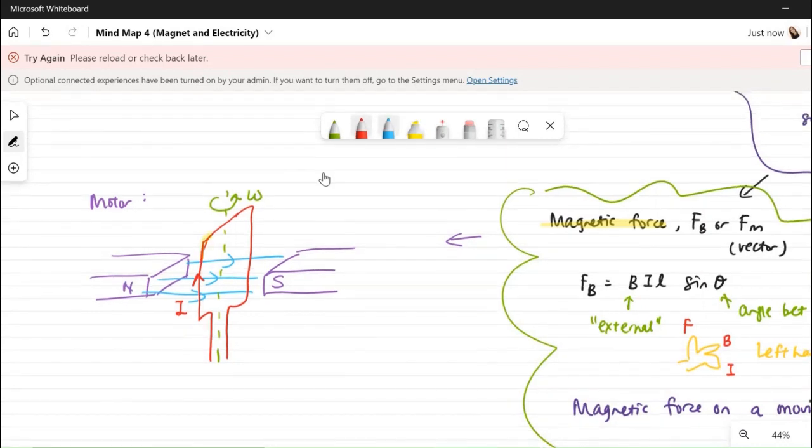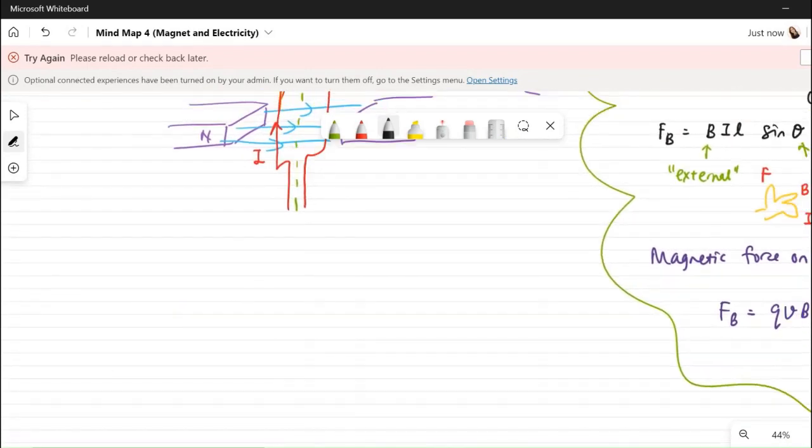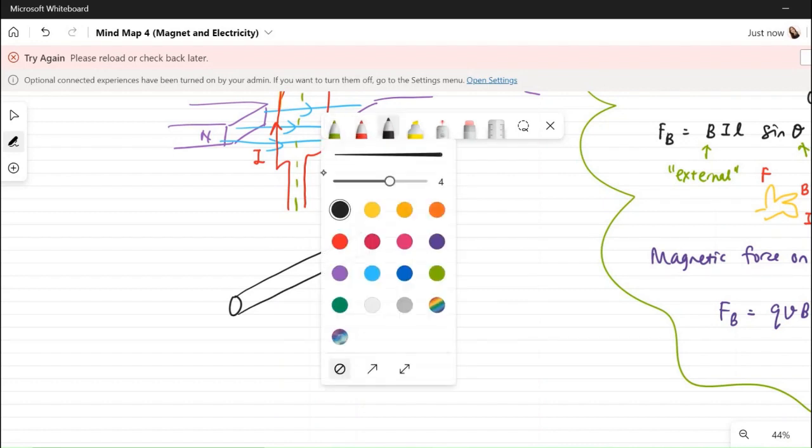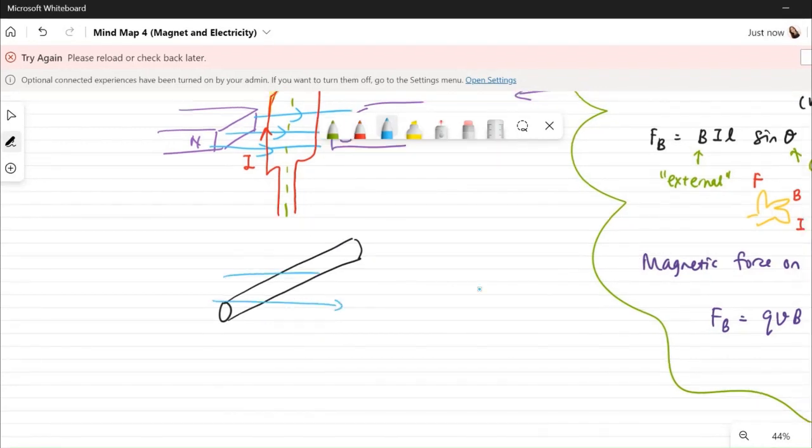Now if you put your eye on top of this loop, from the top view, what you can see is the loop, the conductor, and the magnetic field is still directed from north to south, pointing to the right. This is the magnetic field B, and on the left end of the conductor, the current is pointed outwards, and on the other end it is pointed into the page. Then you use Fleming's left hand rule to determine the direction of force exerted on the left end and the right end of the conductor.